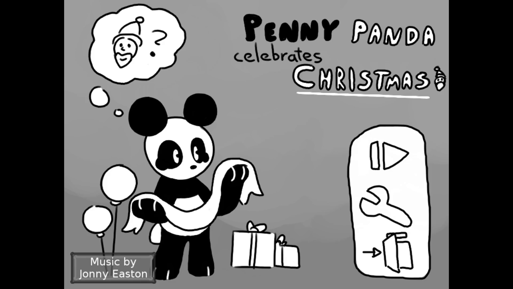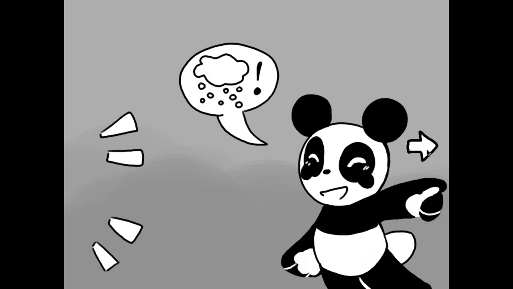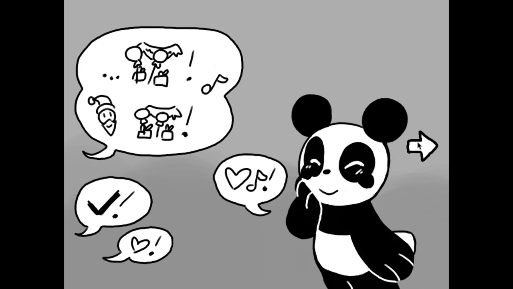Today we have Penny Panda Celebrates Christmas. This looks like a cute little game. Penny Panda's observing the awesome snowflakes we have. Look, it's snowing. And everybody's like, oh wow, snow? That means Santa Claus. And she's like, yeah, Santa Claus snow.